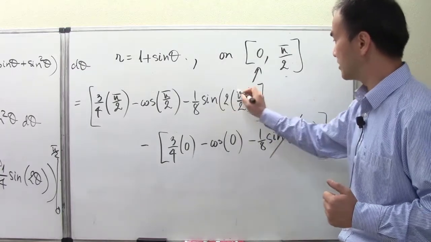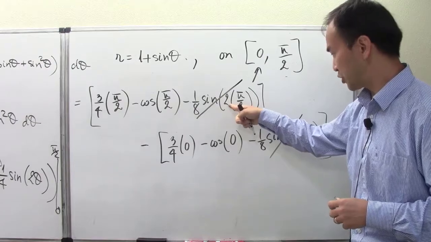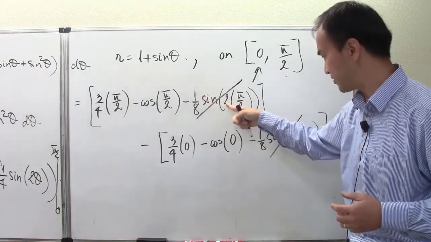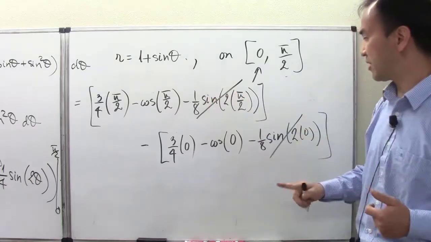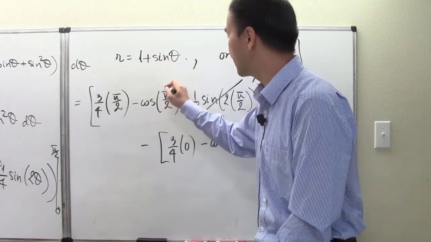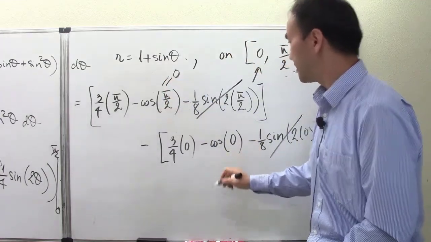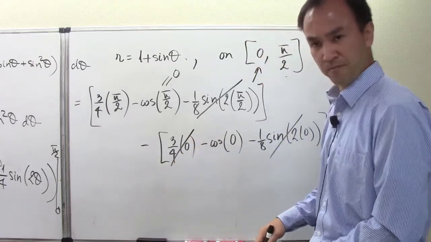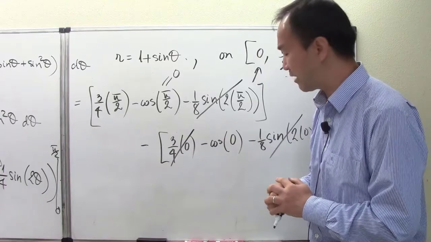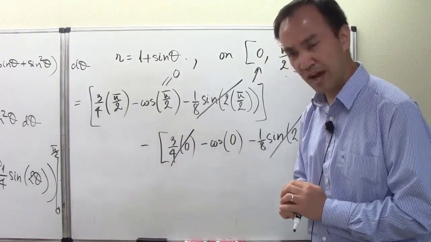All right, and so this term is a 0. That term here is also a 0, because the sine of 2 times pi over 2 is sine of pi, so sine of pi is a 0. So 1/8 times 0 is just 0. Now this is also a 0, and the cosine of 0 goes to 1. So we have a lot of cancellation, to the point that I don't even need to swing by my calculator at the computer station to get a final numerical answer right here.